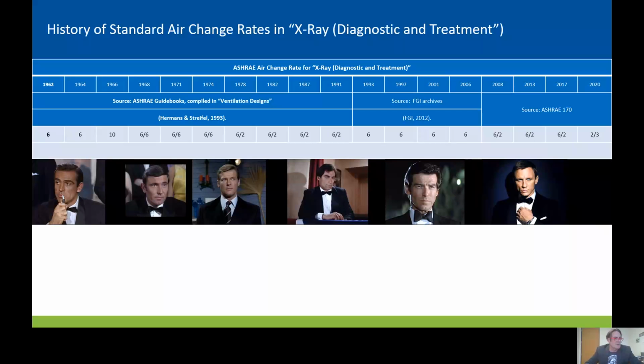Okay, so let's look at the historical requirements. This table shows the historical outdoor air and total air requirements in air changes per hour for X-ray rooms. From the inception of the table, by the way, until 2019, that space was called X-ray Diagnostic and Treatment, the way that you see it there with the quotation mark in the right place. Then just 2 years ago is when we changed it to Class 1 imaging. So starting off in the early 60s, it was 6 air changes. Then in 1966, we changed it to 10 air changes for 1 code cycle.